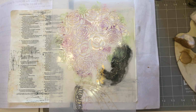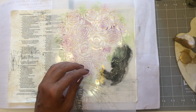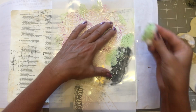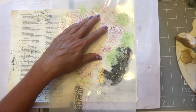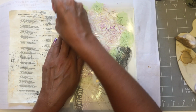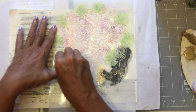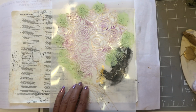I don't know what I should do first. I think I'm going to go with this green first for these leaves. I just want to put a little bit on, and it doesn't have to be exact, and it doesn't have to be perfect. If it flows over into other areas, that's fine, and if it doesn't get all into the grooves, that's fine. You might just have a little impression of the leaves, which is what I really want to go for. I don't want it to be super dark anyways. If it fades in and out, I think that'll give a cool effect.